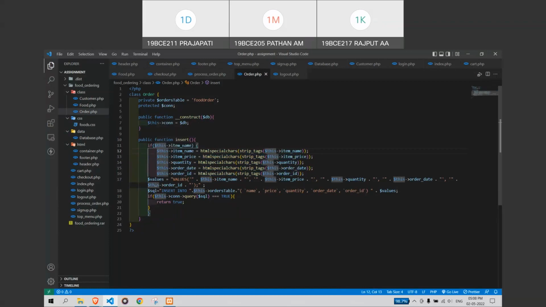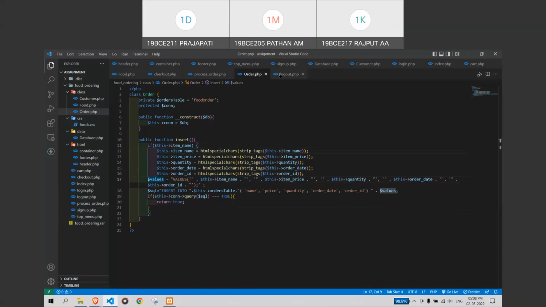Then we are creating one query for inserting into the table. So insert into the food order table, and these are the parameters: name, price, quantity, order date, order ID taken by the user, and then we are inserting the values. If the query is executed successfully, this will return true, and the items are successfully added into the food order table.